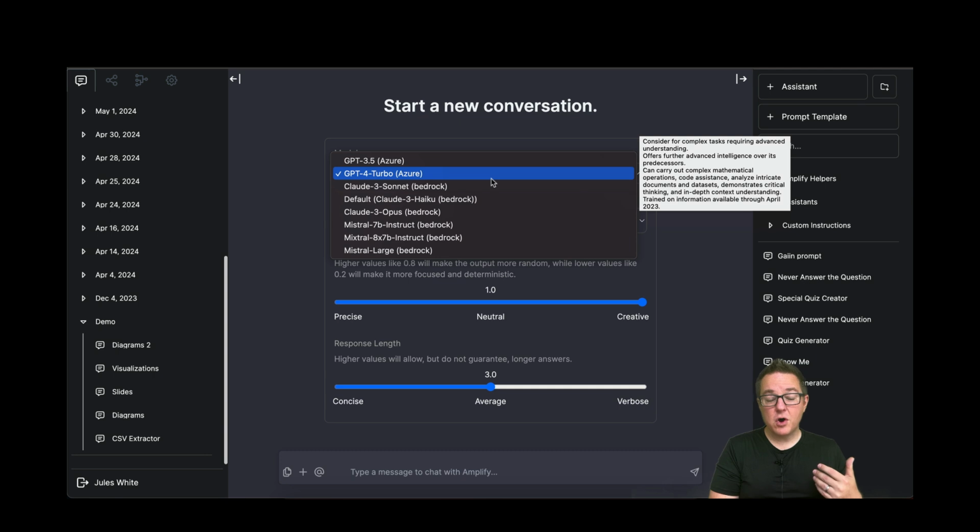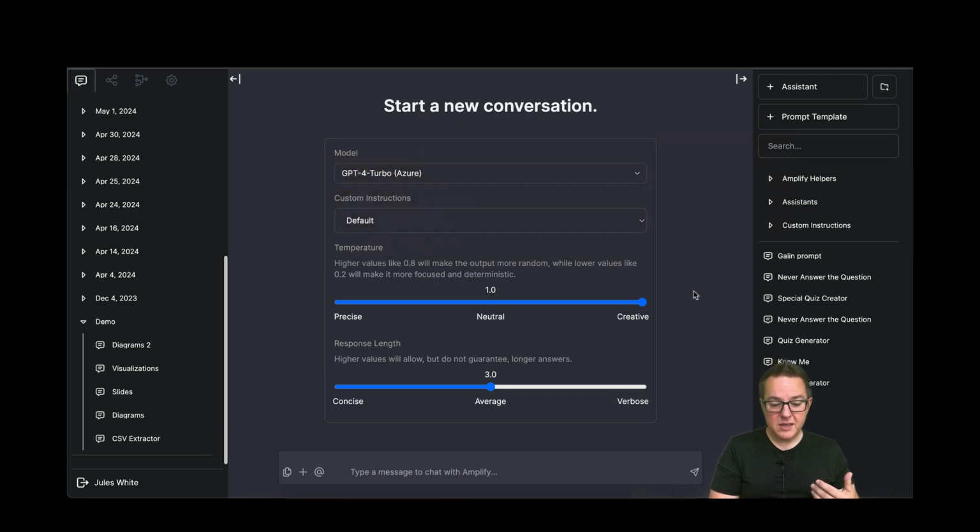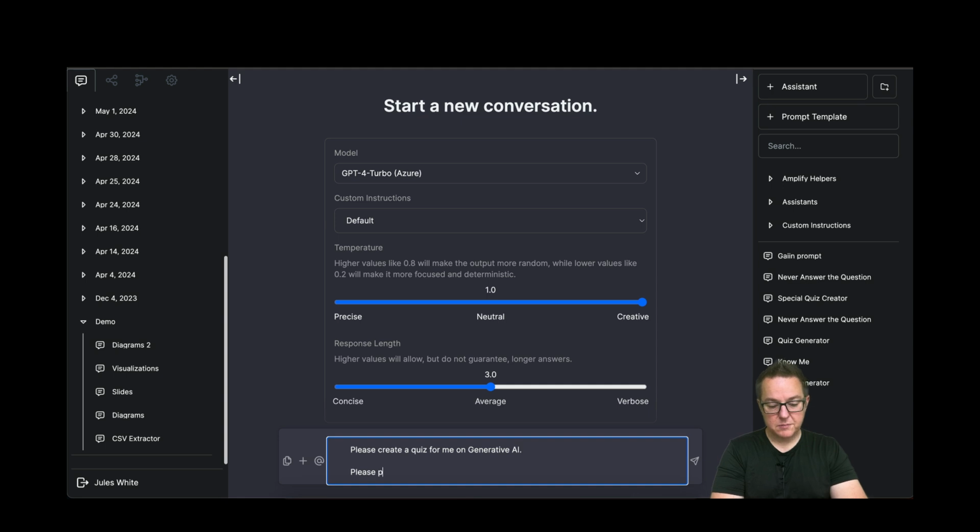I'm just going to start with OpenAI GPT-4 Turbo, and I'm going to say, please create a quiz for me on generative AI. Please produce your output in the following format. And then I'll just give it a format for it.